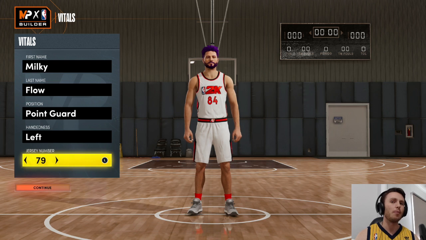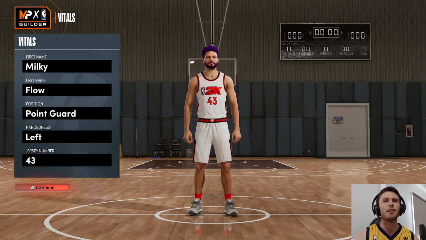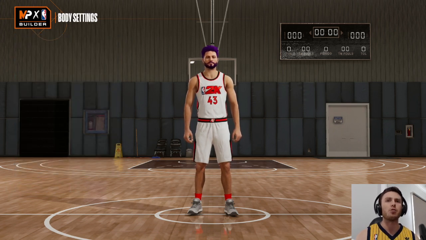Left-handed. I'm number 43 in real life, so I'm going to go number 43. I'm also left-handed, so that's why I go left-handed, not because I think it makes you shoot better or whatever. I'm actually left-handed, so that's why I choose that.